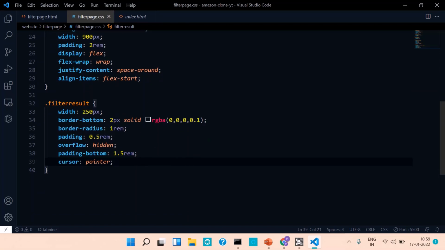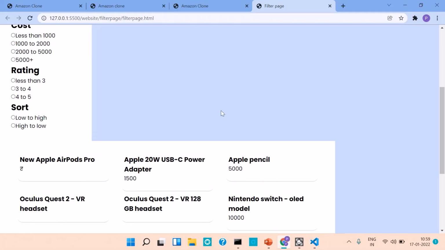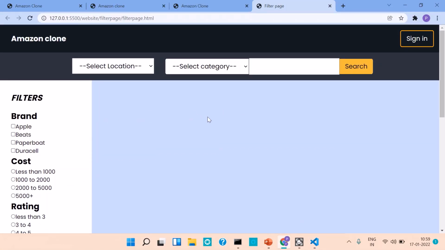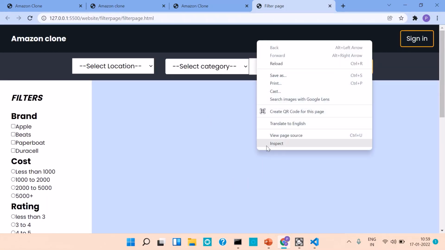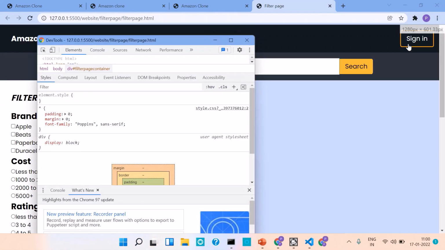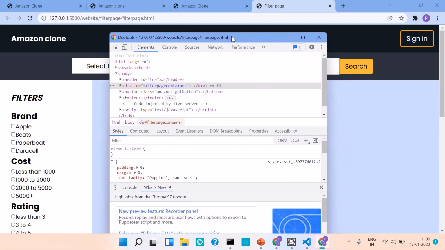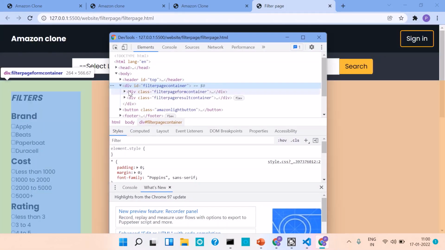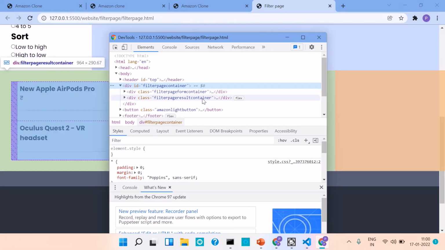But we need this to come side by side. So let us inspect. Inside filter page container we have filter page form container, and we have filter page result container.